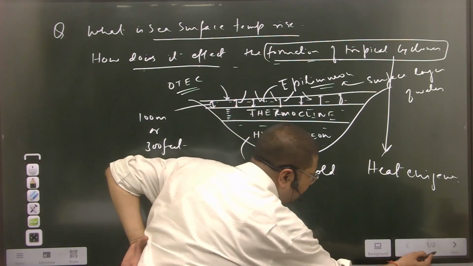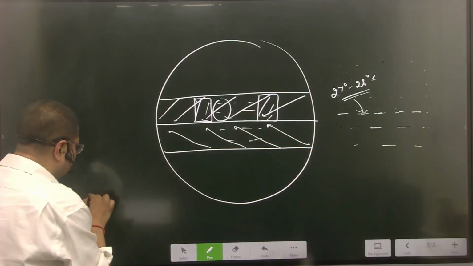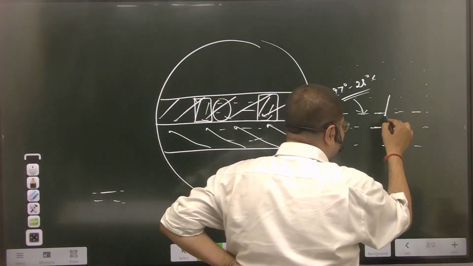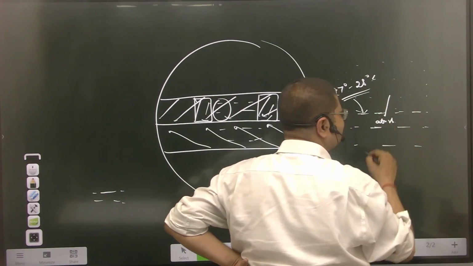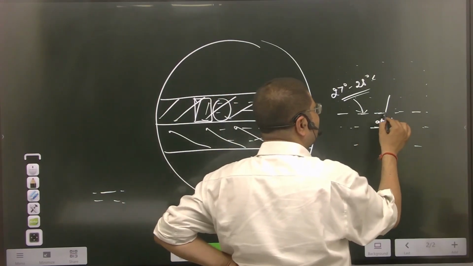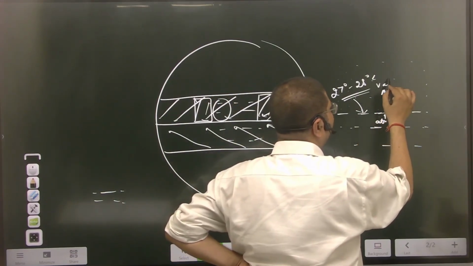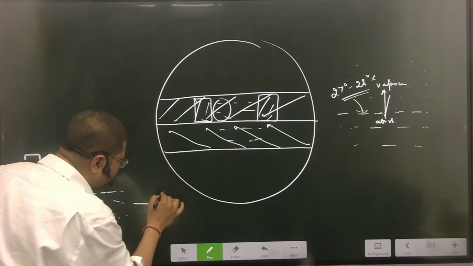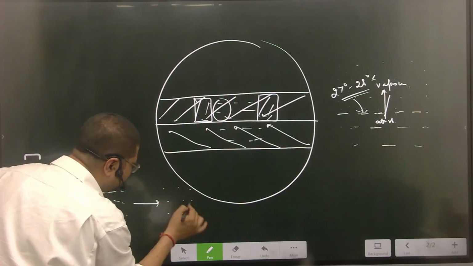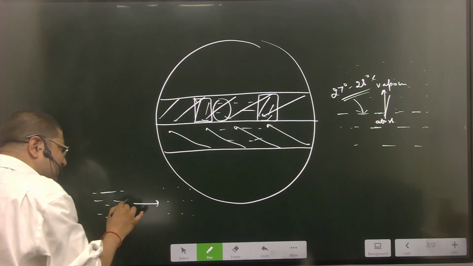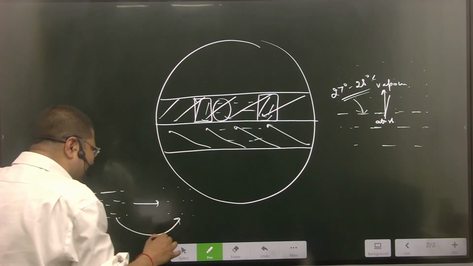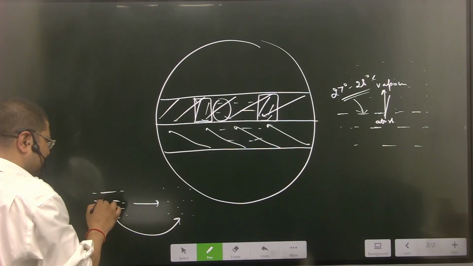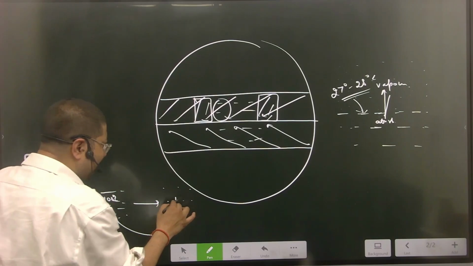See, when water is heated, it absorbs heat. After absorbing heat, it transforms into vapor. Water, when heated, transforms into vapor. Now, when water changes into vapor, it changes its state from liquid to gaseous state. To change the state, water is at 100 degree centigrade, vapor is at 100 degree centigrade.